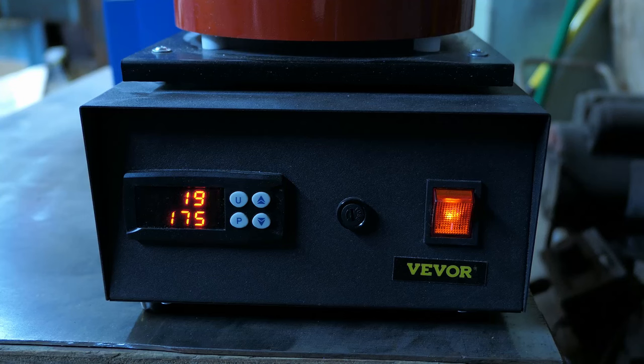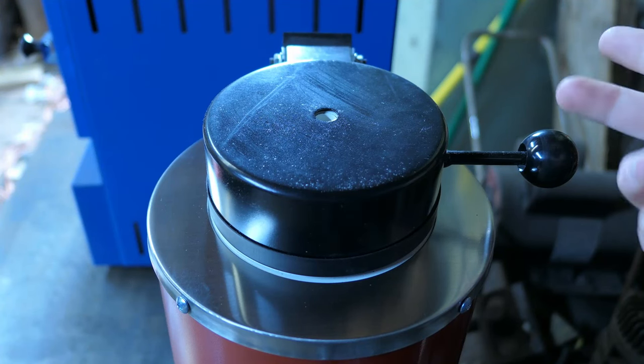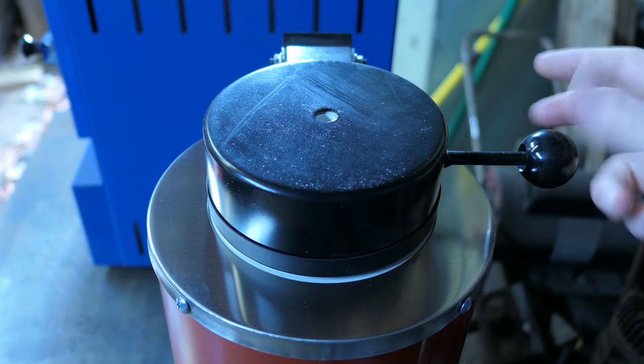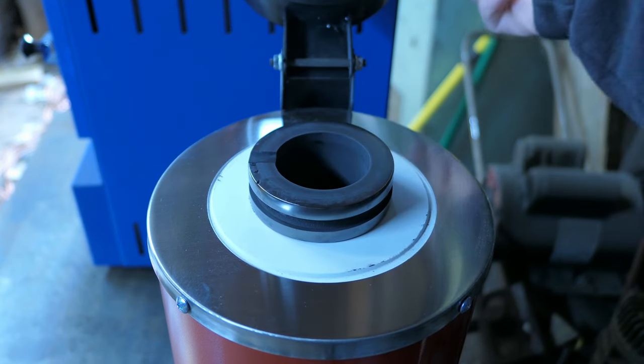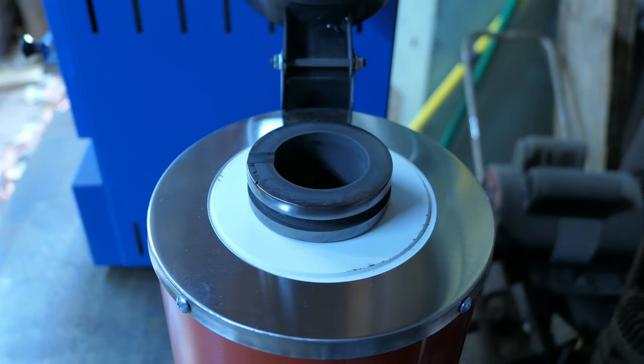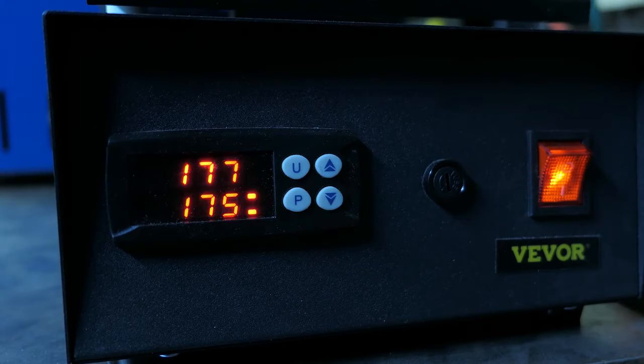And I'm just doing this little preheat because we've actually had a lot of humidity these past few days and I haven't turned this on in a while. So I don't want any moisture inside to heat too quickly and cause any kind of problem. So I'm just gonna give it a little bit of time to heat up and get rid of that extra moisture. And then I'll bring it up to full melting temperature.